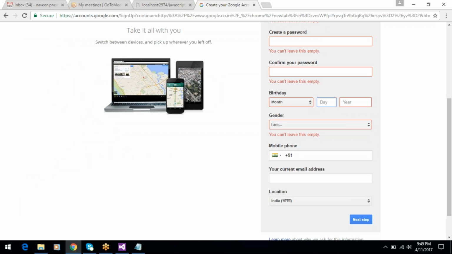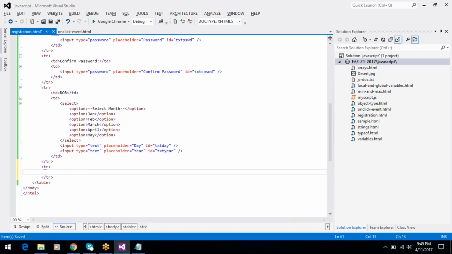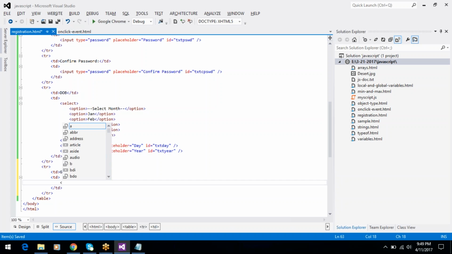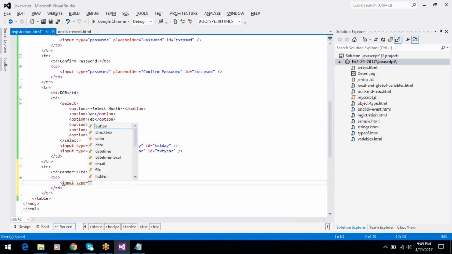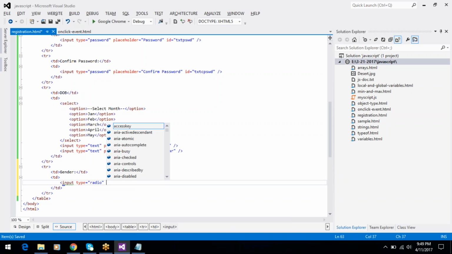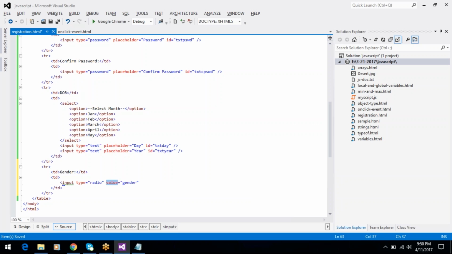Next row, the gender: type equal to radio and value equal to gender, name gender, male.